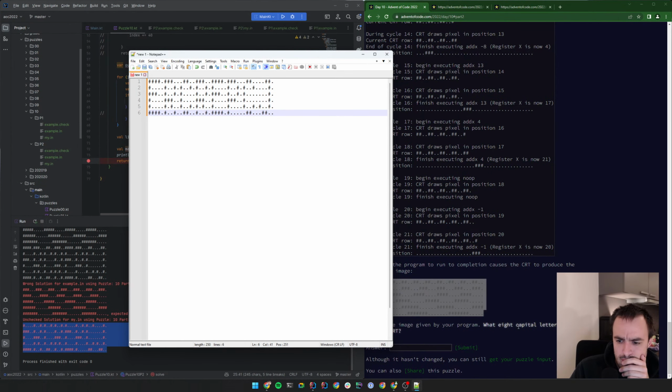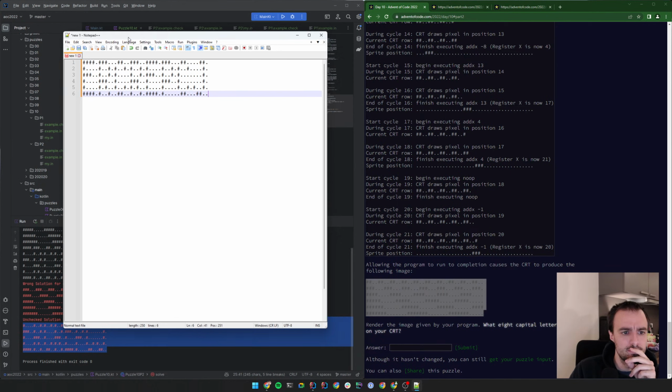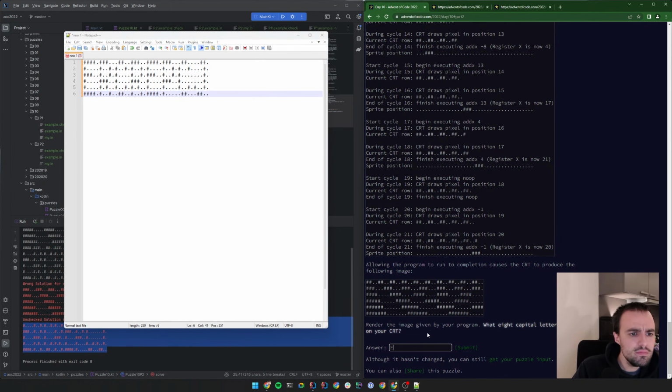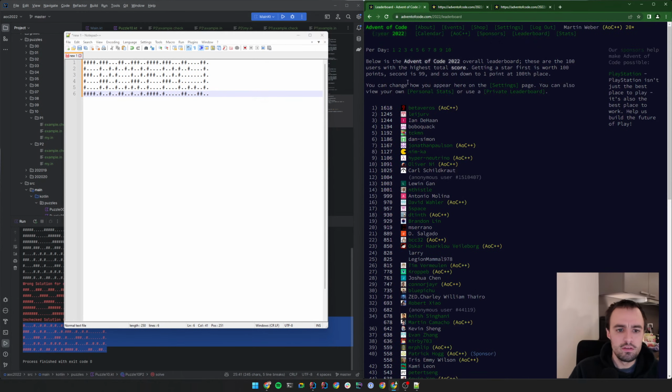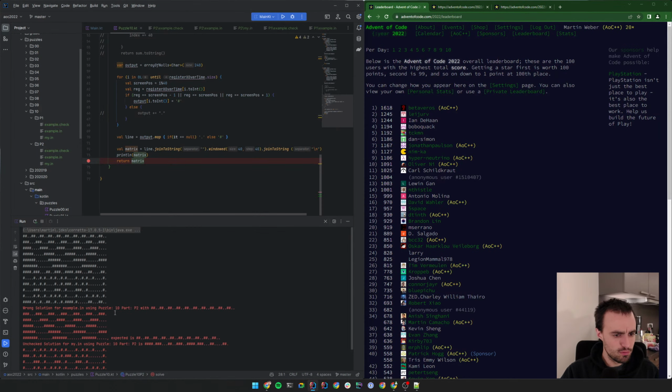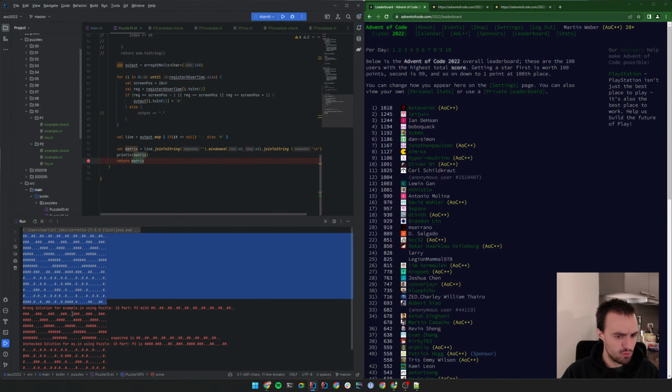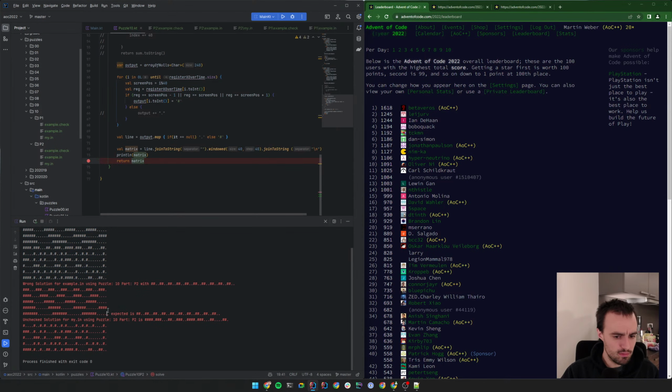E, 8 capital letters, yeah. Okay. ERCREPCJ. These are 8 capital letters. So we have some solution here printed. This unfortunately doesn't match because we only read the first line here. So I might fix that so that our check file also does that. Then this is nicer as well.